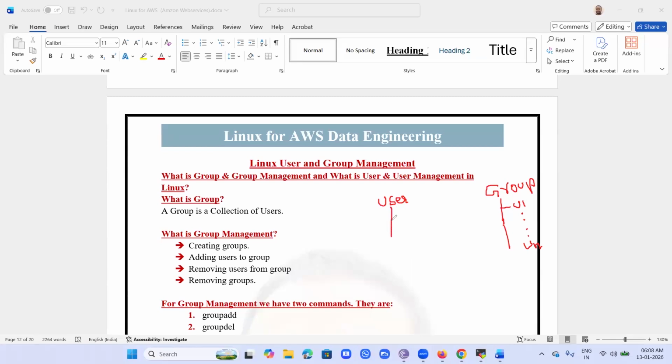And next one, a user must be associated with at least one group. So in the Linux operating system, while creating a user, it will ask to add a group. Adding user to group is optional.